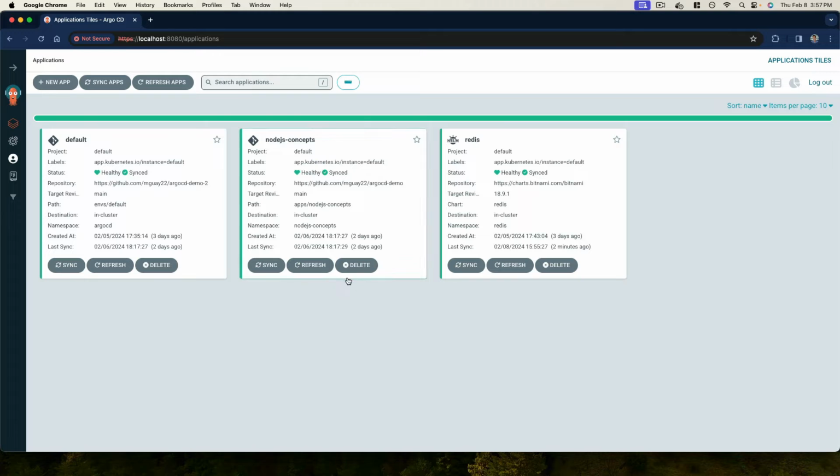Finally, I'm going to show you how we can use ArgoCD Image Updater to automatically watch our Docker repositories and redeploy our Kubernetes pods whenever a newer Docker image is pushed up to our repository, so that our Kubernetes cluster is always going to be running the latest version of our code, and we're really going to have continuous delivery in this way. It's really great.